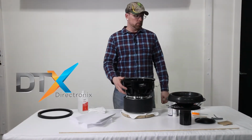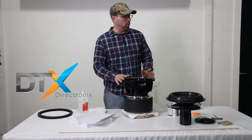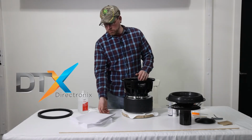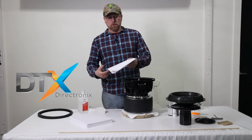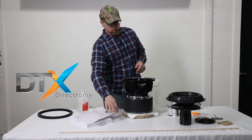I'll show you how to properly use this kit, how to shim. We just did a video on that, so if you haven't watched that, watch the video on how to shim first if you're having questions. But yeah, we'll just use standard paper. Just did a video on that. It's a good one for you guys.